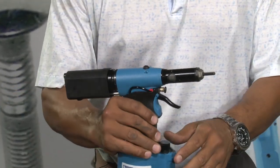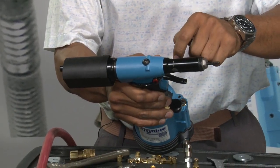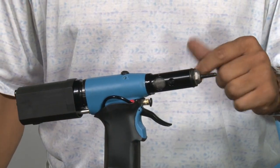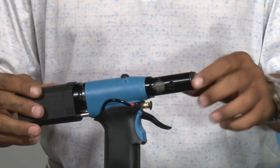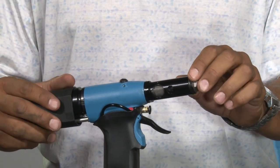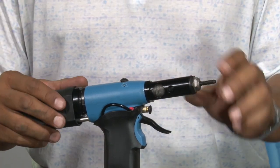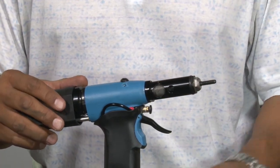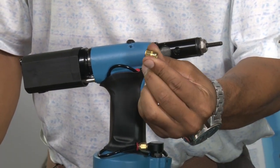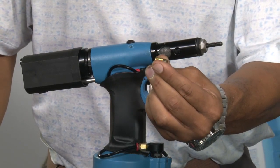Second, you'll notice that on the top of the rivet nut tool there's a plus or minus gauge. That gauge determines the amount of stroke that the tool will apply. The BP-60 rivet nut tool has a stroke that ranges from 0 to 7 millimeters. And that stroke determines how much stroke is required to collapse the collapse wall on the rivet nut so that it properly sets in the workpiece.